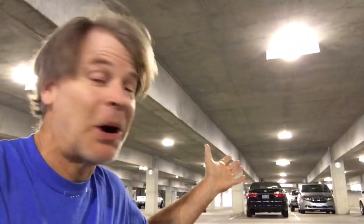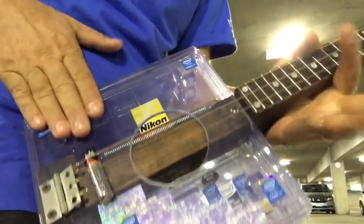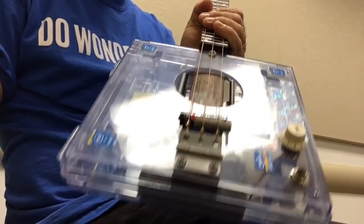All right, so how about this parking garage for starters? Check out the echo. Seriously, isn't that cool? All right, I did want to point out a few things. Number one, the highly reflective surface.